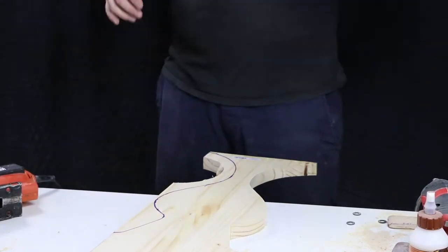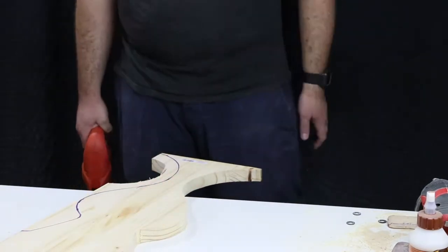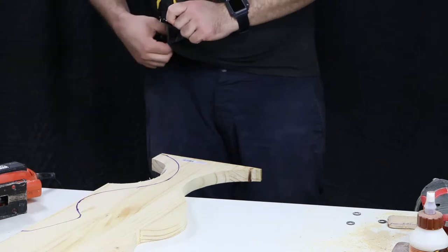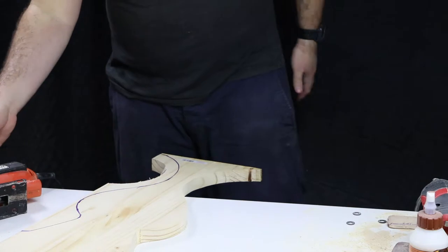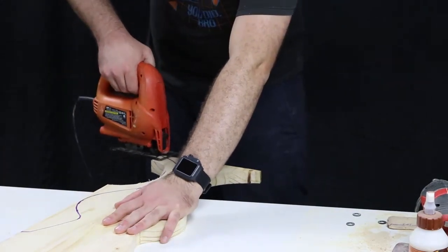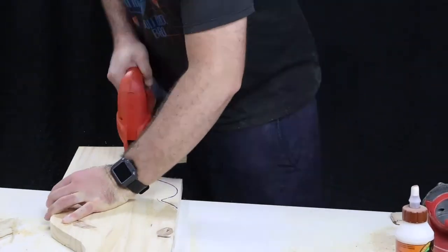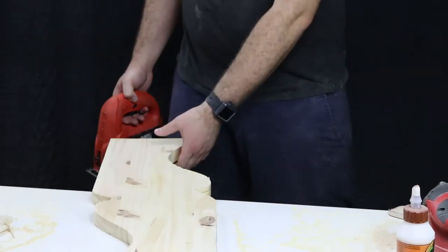Alright, time to cut these outlines. Now what? I'm going to give myself extra like I did last time. Yes, I am. But once the body's glued together, I'm going to try to make a pass where I cut it closer to trim so that I don't have to sand so freaking much. Okay. Bottom pine wing cut out.